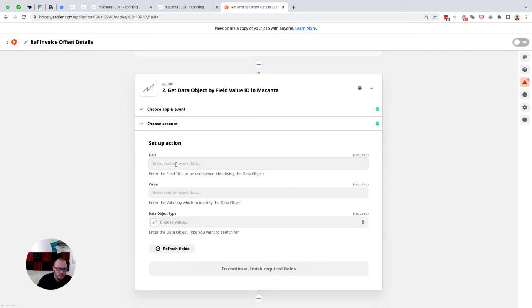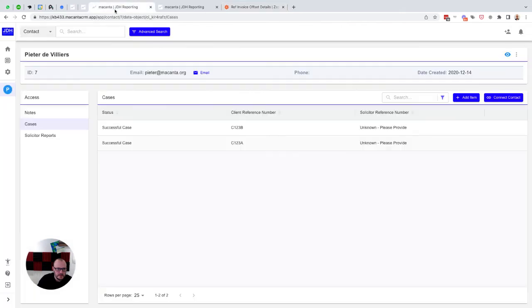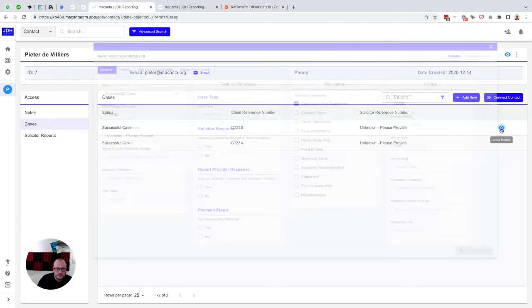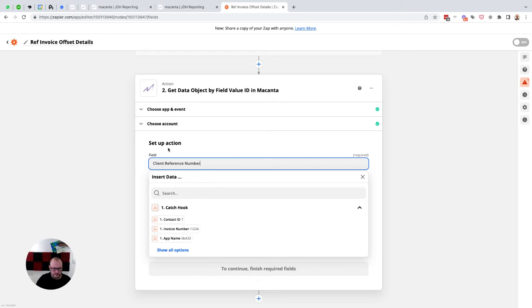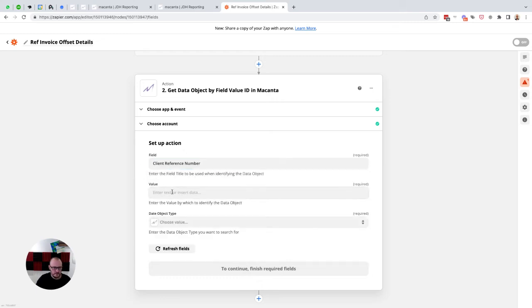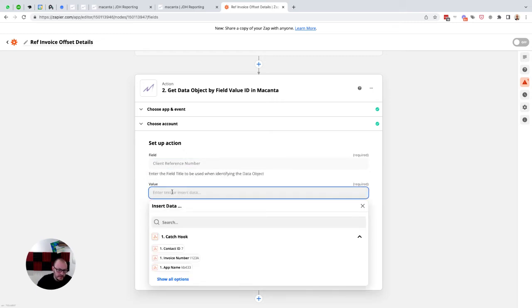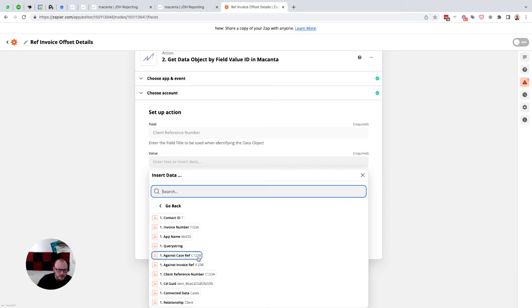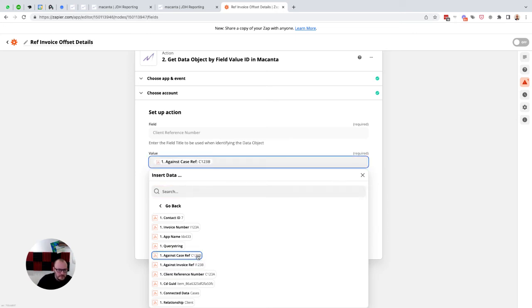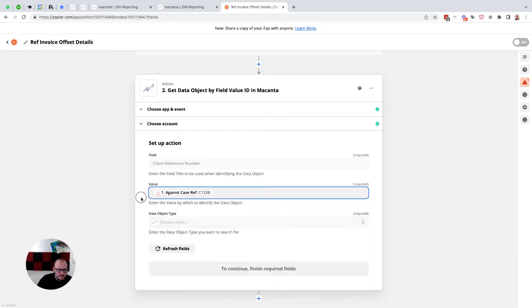So now I have to say, what field am I going to search in? Now on our cases, the reference number is saved in this client reference number. So you just copy the text as it is, and then you have to say what value are you searching for. So we're not typing it in manually because we need to make sure that this is dynamic. So I know that I'm looking for that value. C123B is our search term for it.